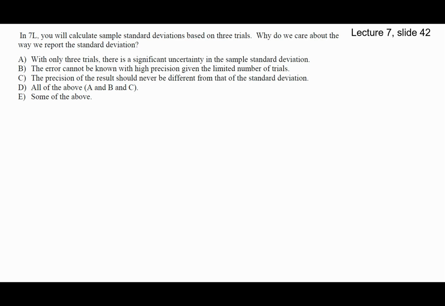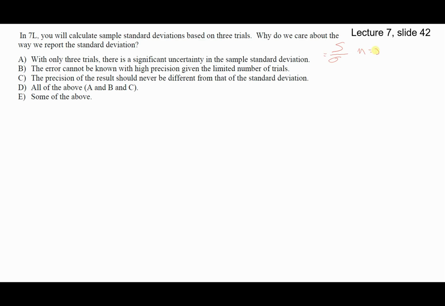Okay. In 7L, we will calculate sample standard deviation based on 3 trials. Why do we care about the way we report a standard deviation? A, with only 3 trials, there's significant uncertainty in the sample standard deviation. Yeah, totally, right? We talked about that in one slide. I said you don't need to memorize this equation, but we want to know the error in the error, right? The standard deviation of the standard deviation.